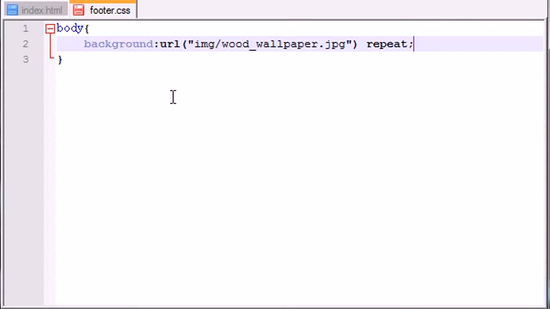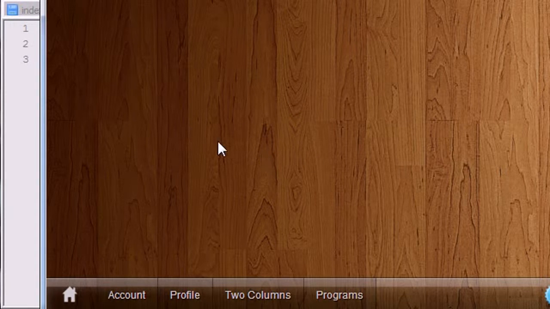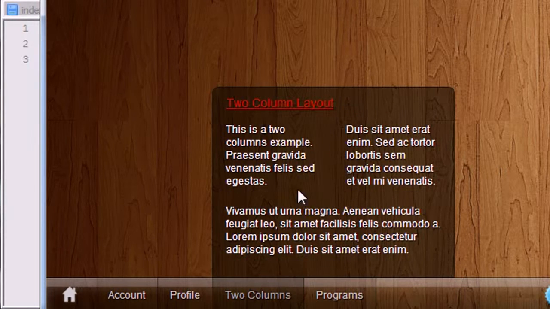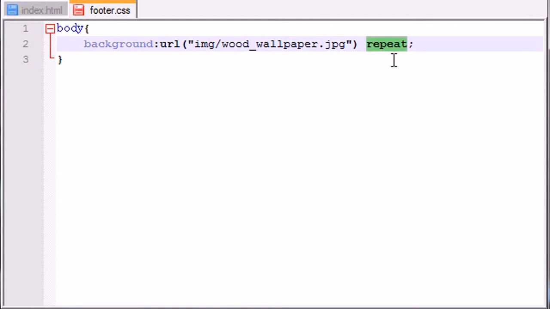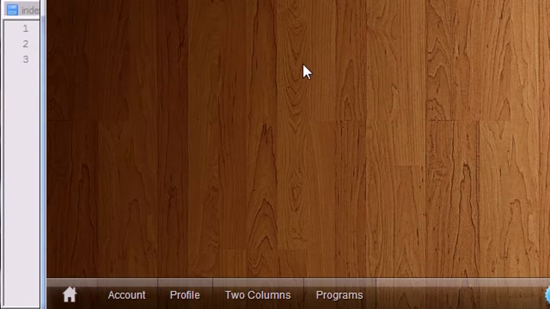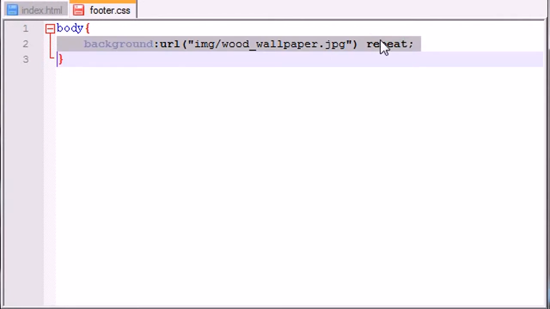Repeat. Now, that's all you need, and of course, you don't have this file yet. You can use hardwood like I have right here, or any other file. You can even use a solid color if you prefer, but it looks cooler when you have some texture. And this repeat right here means that you want to repeat this picture horizontally and vertically. I say that because usually whenever you're making a background for the website, you don't have a 1920 by 1200 picture. Usually you just have a 200 by 200 square, and it gets tiled. So this repeat keyword means that it gets repeated vertically and horizontally.